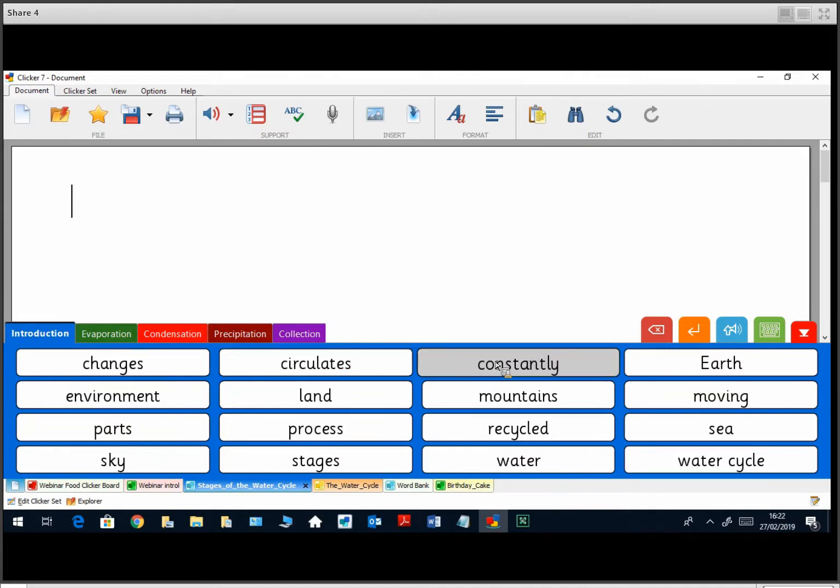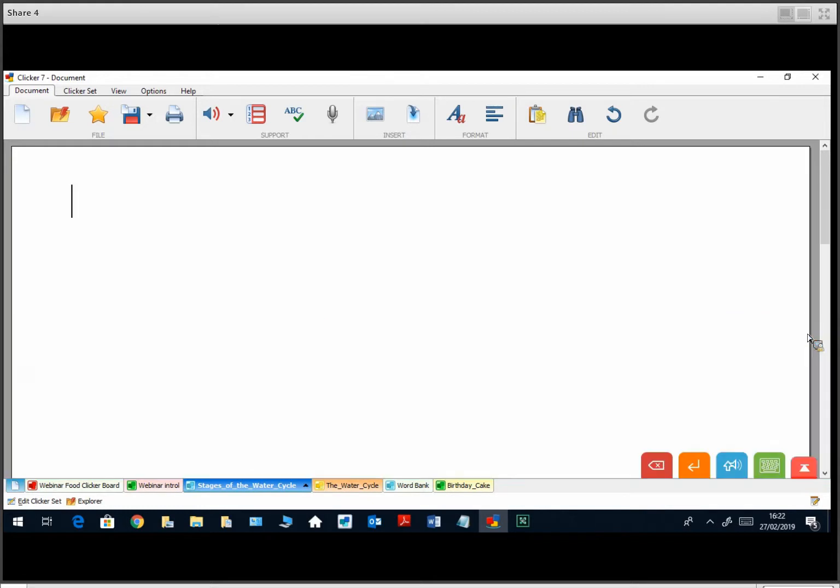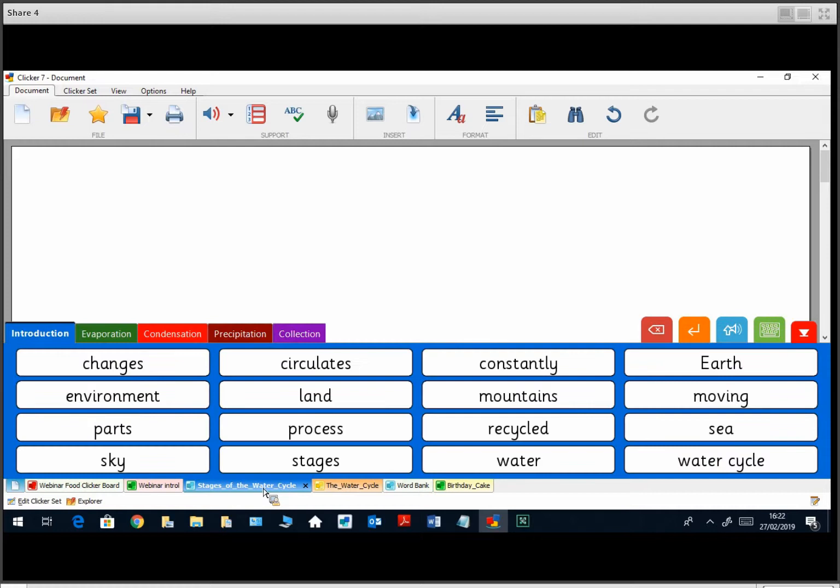Circulates constantly. And just to show you the different levels of support that can be offered, because yes, this is a word bank that could be very useful for someone. Someone else might not require anything at all, but somebody else might be using the word bank but not remembering the different stages. So the one beside it there is what we call a connect set.